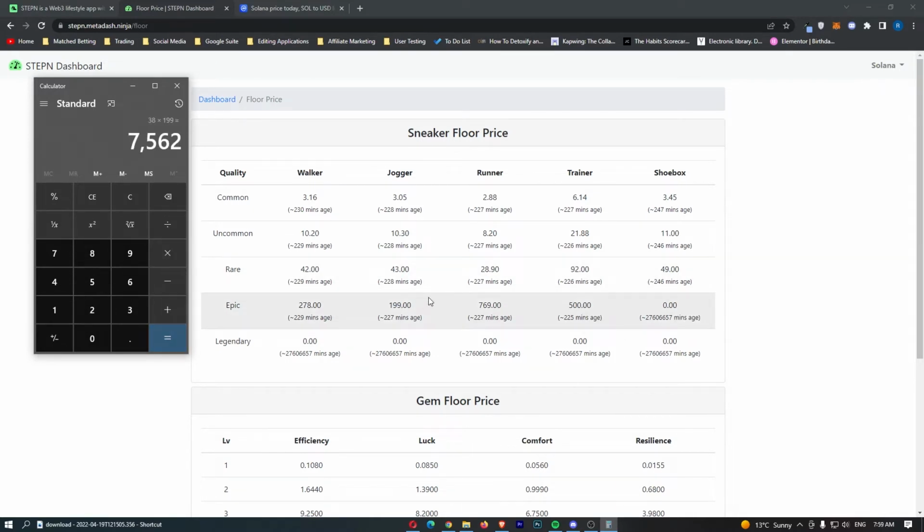And this is going to come out to $7,500 just for a sneaker. Now, that is absolutely crazy, guys. It's pretty mad how much you can pay for these sneakers. Now, I'm not going to comment on this, saying whether I think it's worth it or not. That is completely up to you to decide.